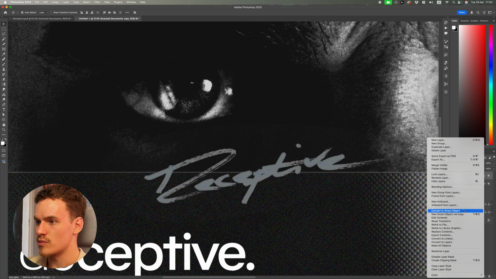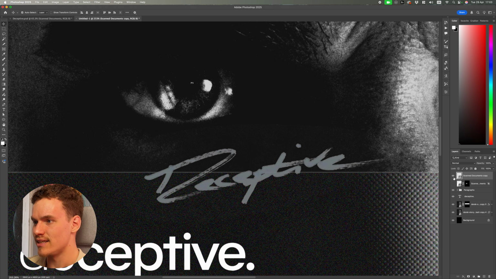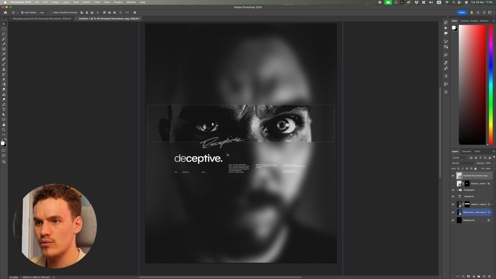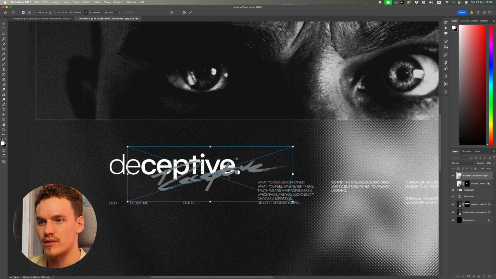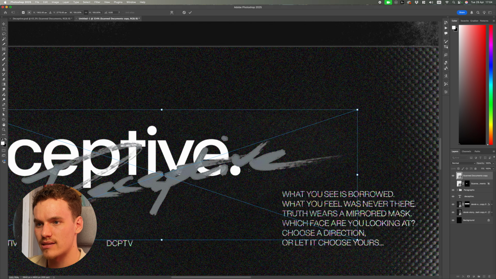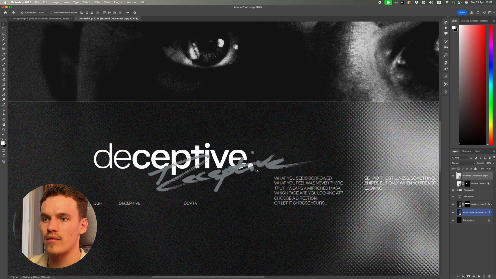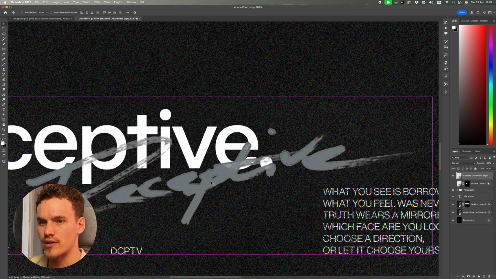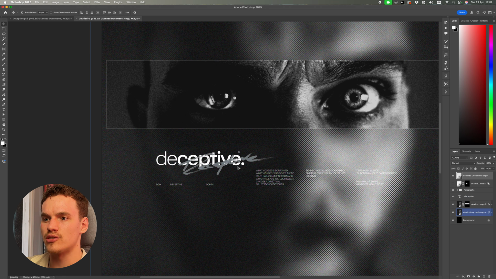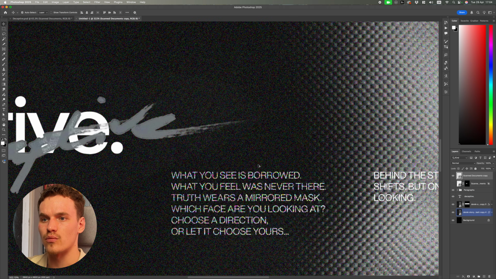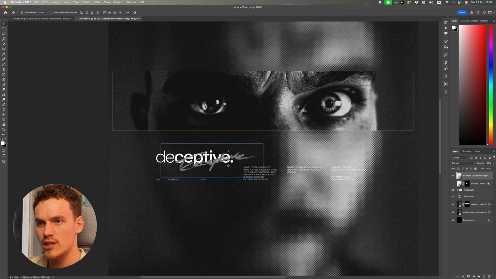Then I'm going to convert it to a smart object just to set in these changes. Now with our text out, we can play around with the placement here. I wanted to structure it over the Deceptive word already, but I wanted to keep this full stop visible. So I just play around with this diagonally, drag it around, play with size as well. I wanted to make it a little bit challenging to read both of them, so I think that works into the theme of the poster. So this placement right here is good.